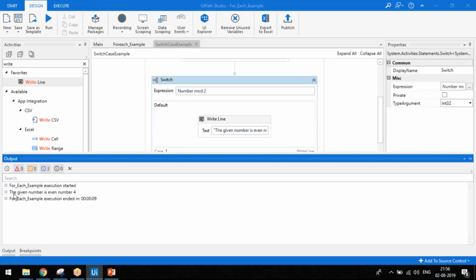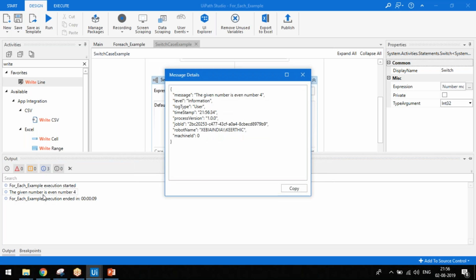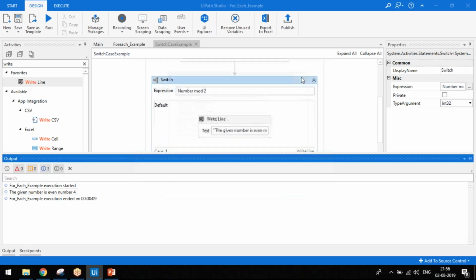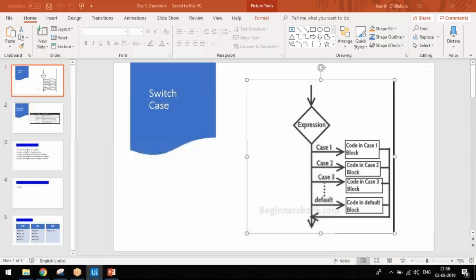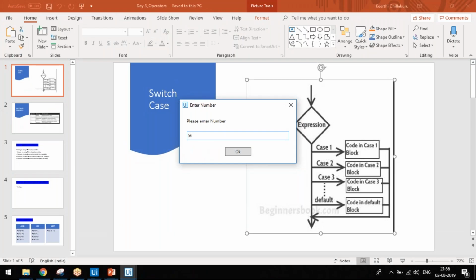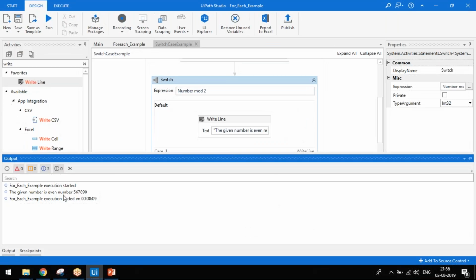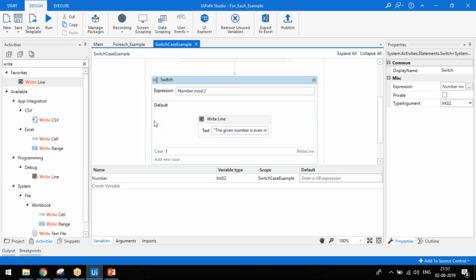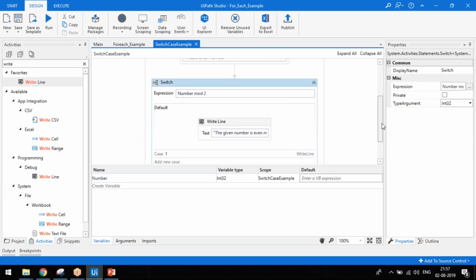Yes, it printed: the given number is even number. Let's try another example with a 3 to 4 digit number, giving an even number. Now you understand, right?